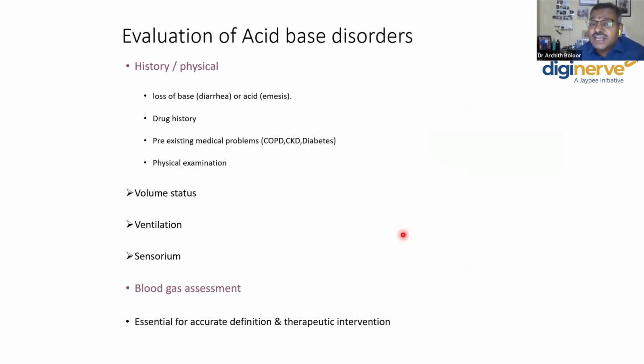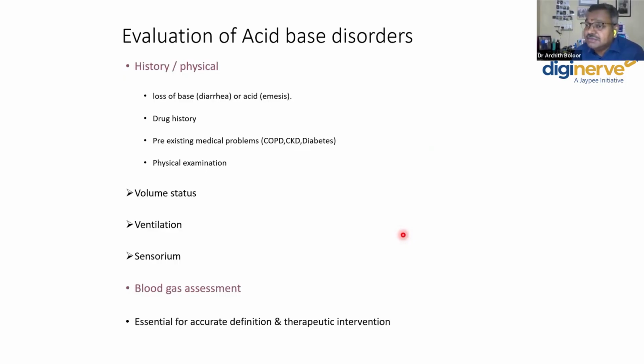acid-base disorder. Very, very important is the history, because a particular acid-base disorder, acidosis, can occur due to maybe 10 to 20 causes. Unless we take the history, we will not be able to make out the cause. Unless we do an examination, we will not be able to make out the cause. So good history is very important about what the patient is on, what medication he is on. Various drugs can produce abnormalities.